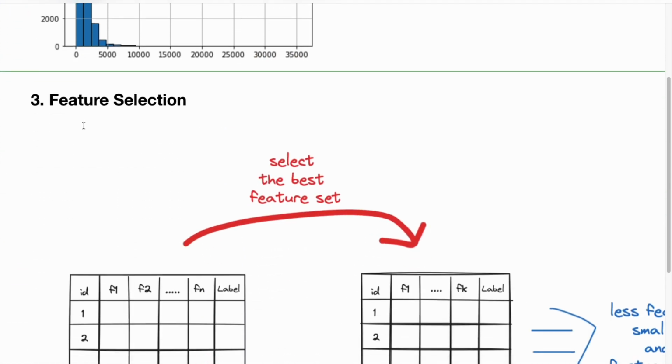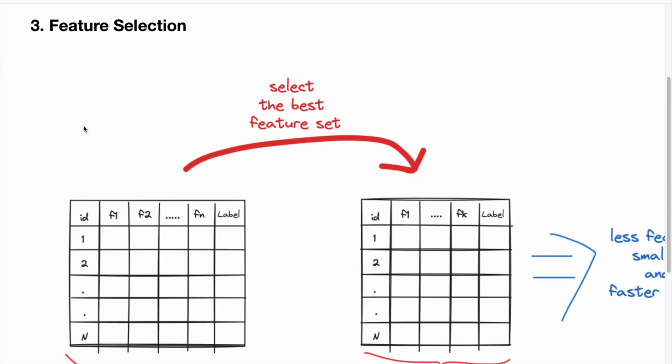Okay, that's all about feature construction. In the next video, I will elaborate on feature selection, another feature engineering technique. Simply, feature selection is a technique to select the best subset of feature sets. Of course, it will affect the dimensions because we will reduce the features, then we will reduce the dimensions. But the objective is increasing the performance while decreasing the cost.